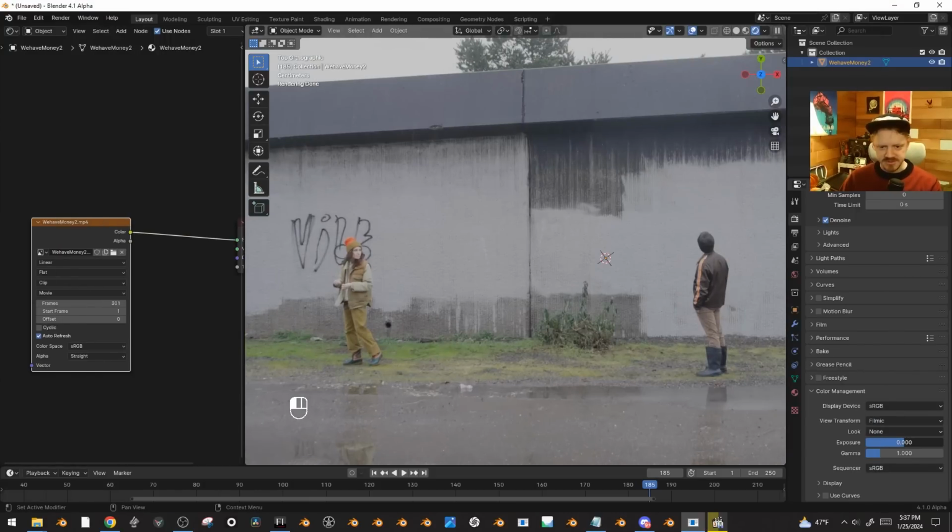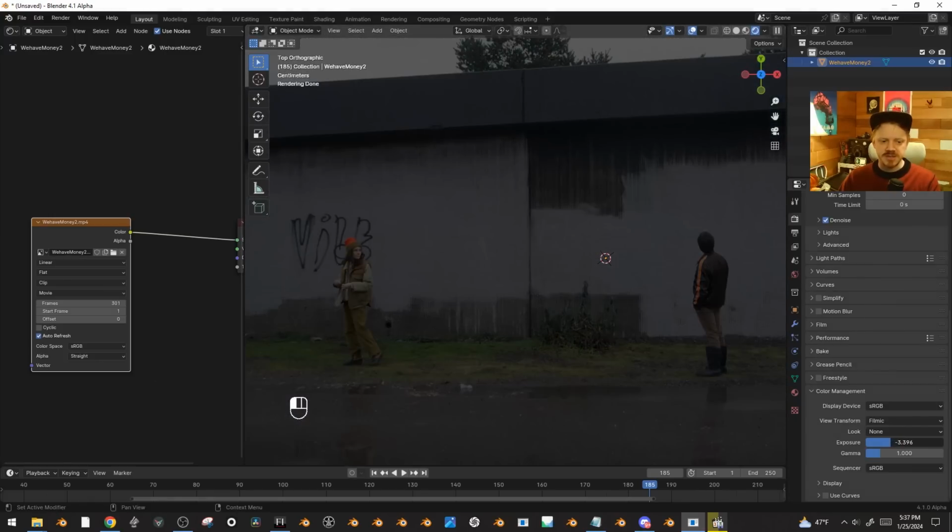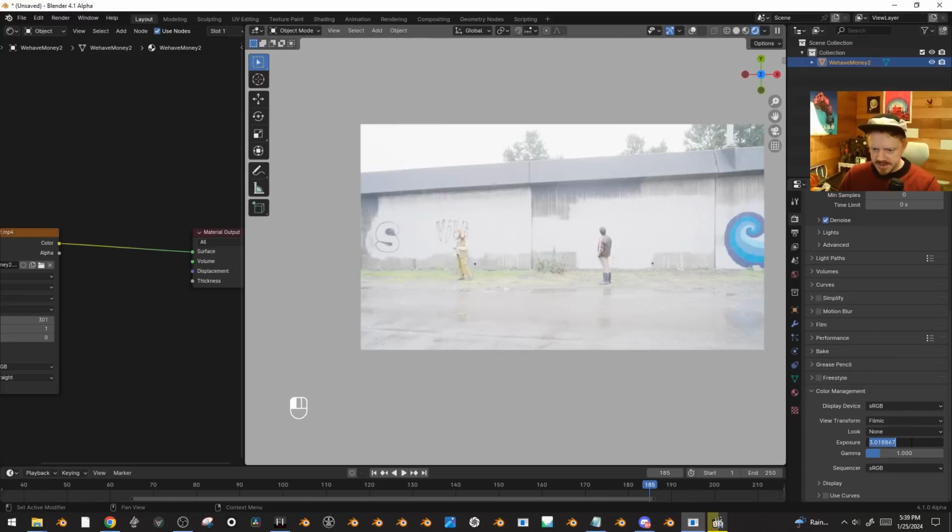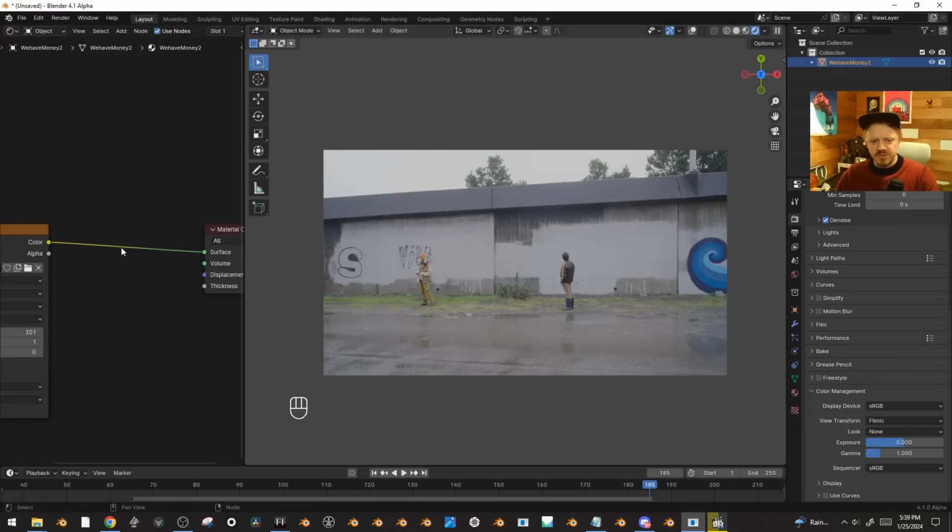I can bring it into Blender. If I turn down the exposure, this still just feels fairly natural. It could just be this dark out. But I'm going to do this in the shader editor instead. And the reason it's so easy to work with is because light in real life works like light in Blender's path tracer, kind of. It's all linear. If you cut in half the amount of light coming from the light source, all of the subsequent bounces and everything else is also going to be cut in half. So we can simulate that doing just a basic operation.